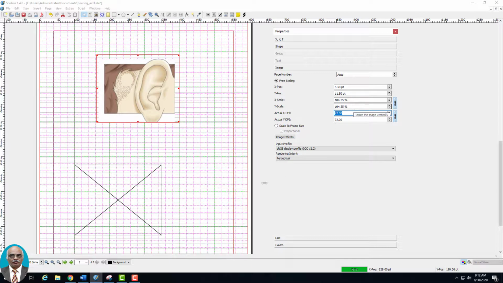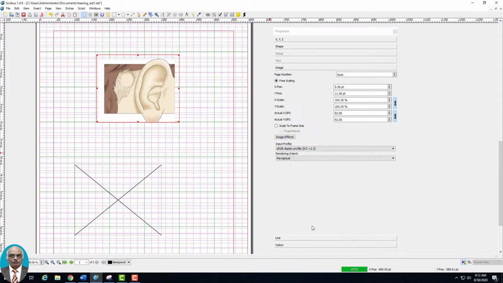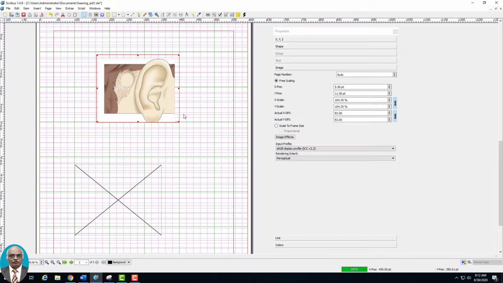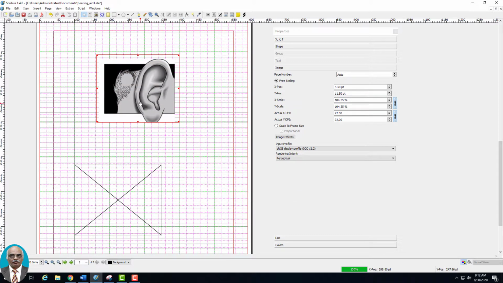Now I can add effects to the image if I want by clicking on the image effects. Supposing I want to blur the image, I apply the setting and it blurs the image. Then I can increase the brightness. If I want a tritone, I can add the tritone. See what happens.